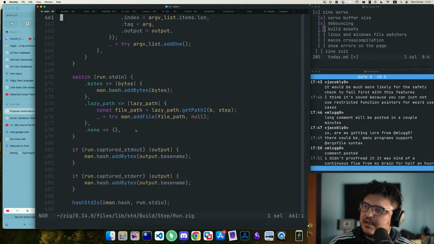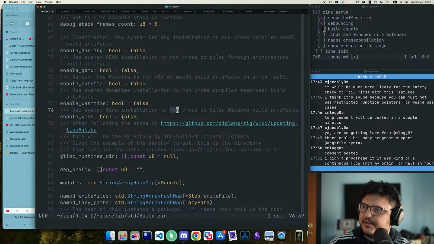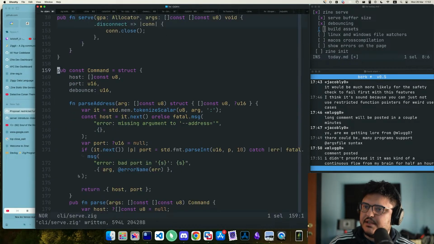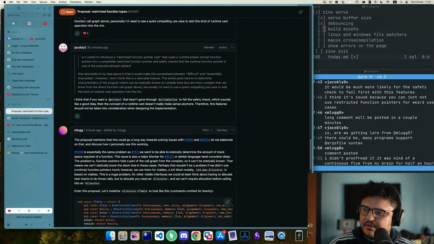Head check. Yeah, I don't think there's support for any of this stuff. Unfortunate. We should have it because it's actually, yeah, kind of necessary in my opinion.